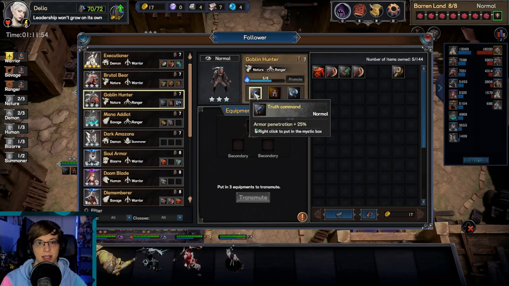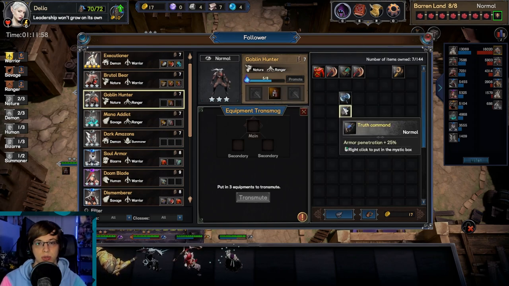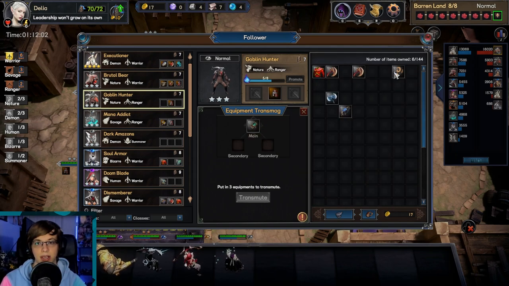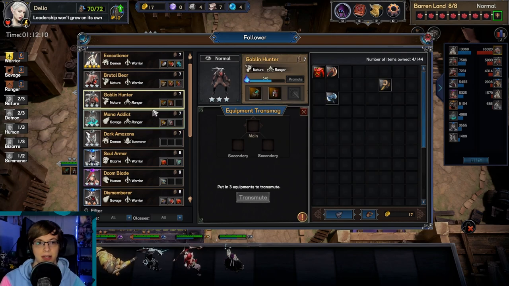So tier 3 here. This is a ranger here. So what do we want? Attack speed. Actually, let's do the poison. Kind of want to keep the poison. And we'll get base damage, and we'll get armor penetration there. Give him that.